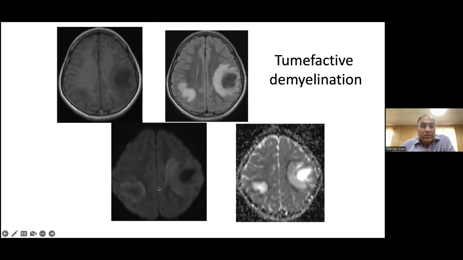In the diffusion weighted image, and on T1, you can see the center again looks very rarefied, very hypointense, and there is a hypointense lesion around it. On diffusion weighted imaging, there's a rim of diffusion restriction present. In this lesion also you can see a rim of diffusion restriction, meaning it appears hyperintense here. And on the ADC map, there's blackness in the margins, here also a black zone in the margin.